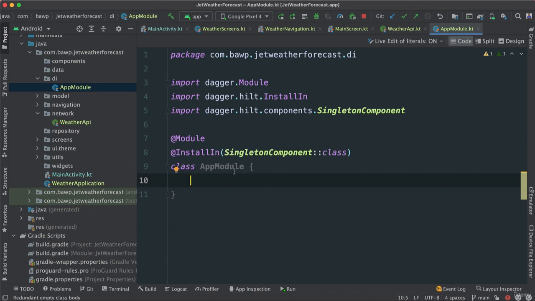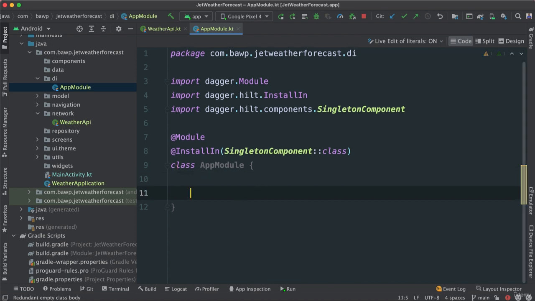So inside here, like I said, is where we set up all the modules that are needed across the entire application, to create things such as databases, in this case also repositories, anything else that we know we need across the entire application. We can instantiate the providers here, which any part of the app can then access. So what do we want to do? Well, we want to create a provider, a way of providing the Open Weather API. So in this case, to instantiate Retrofit, so it can use the base URL and pass this weather API that we created.